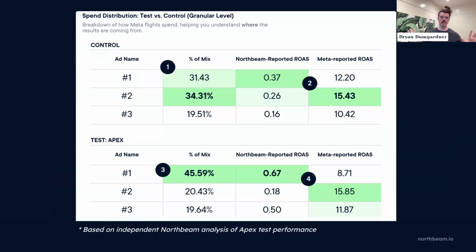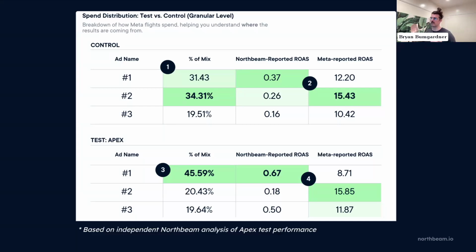So I'm going to get really detailed here. This one's for the media buyers in the room. But if you look here, at the top is the control and below is the test. So you could see based on Meta reported ROAS and Northbeam reported ROAS that the Apex campaigns were optimizing more towards the Northbeam reported ROAS than the Meta reported ROAS. This is not really anything other than a demonstration that that is what's happening kind of underneath the hood with your campaigns.